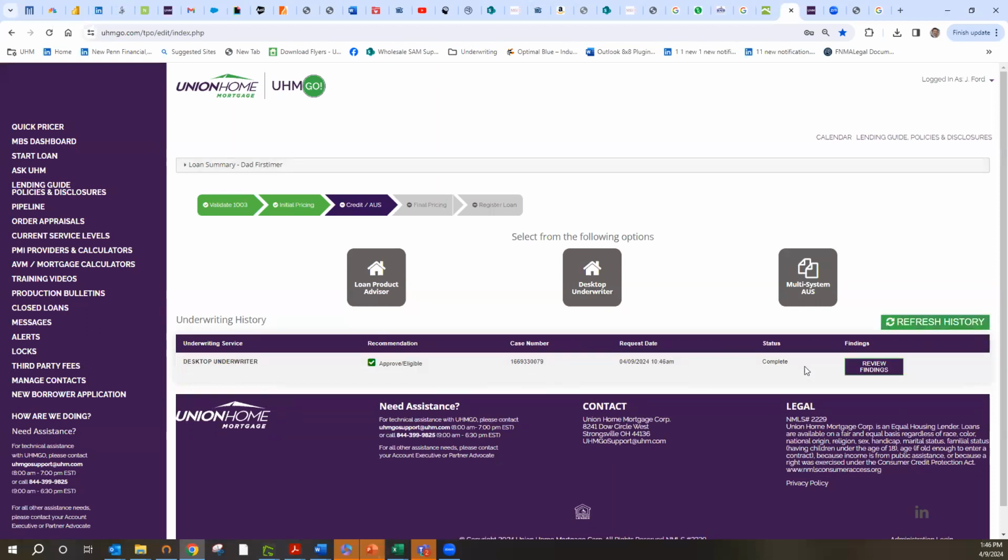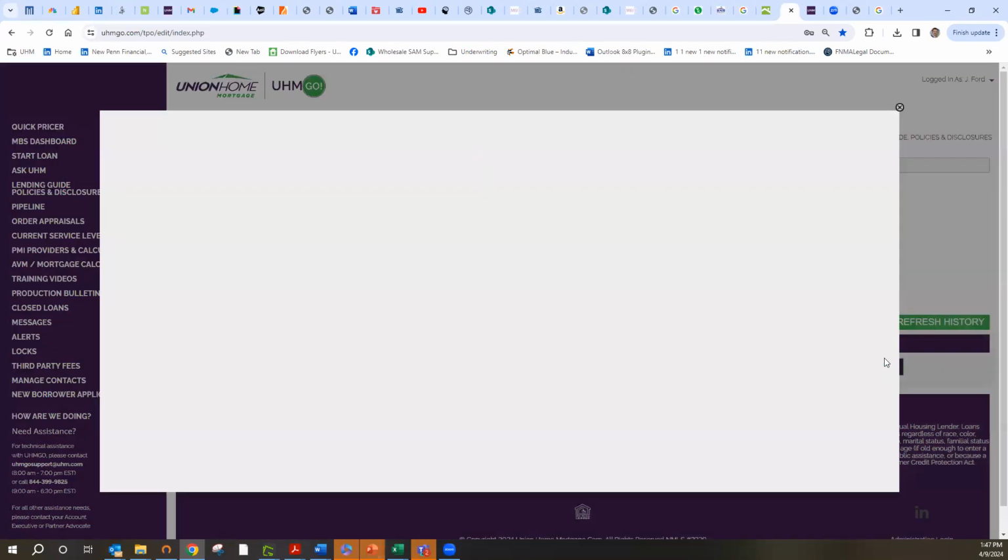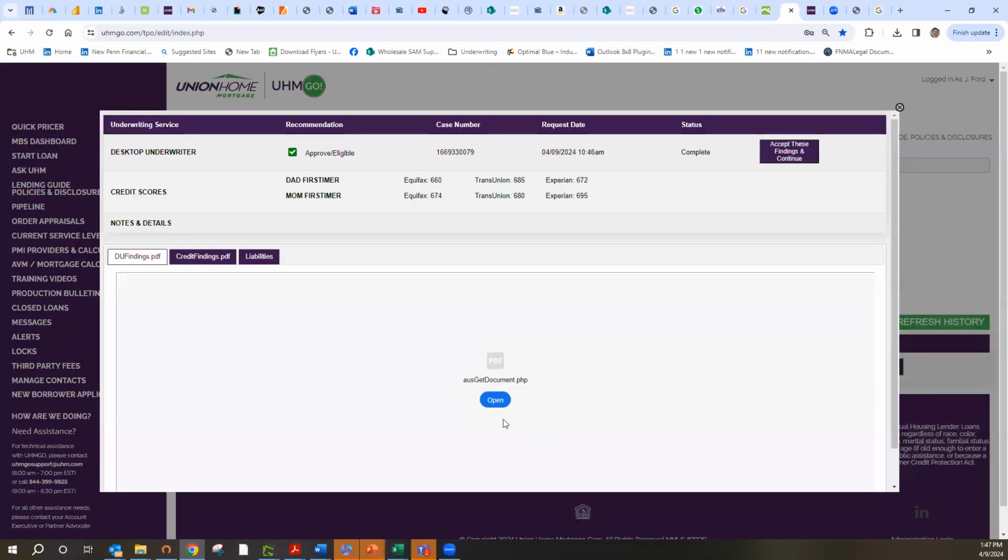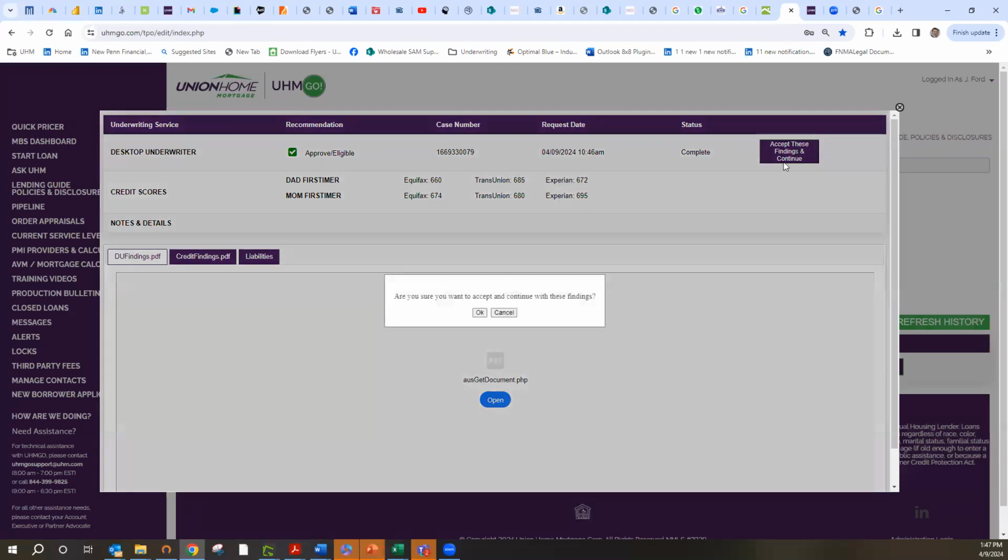Loading the findings. Approved eligible. To review findings, you click on the box. You would click right here to open up the findings. I'm going to skip that and just accept the findings. You do have to accept the findings to move on.